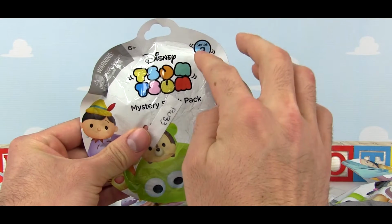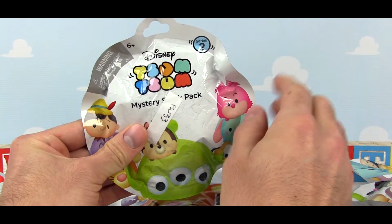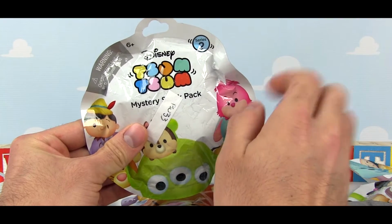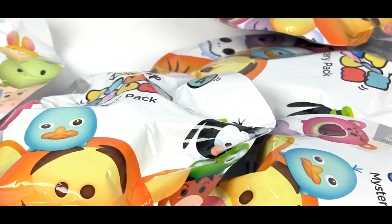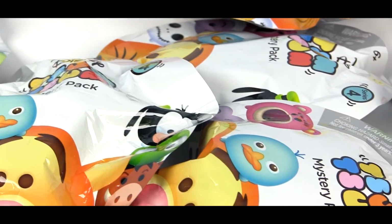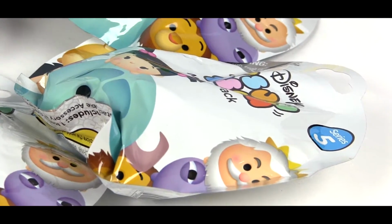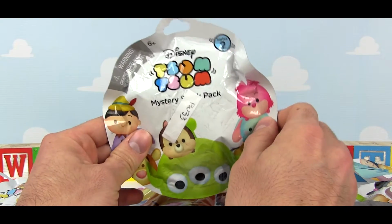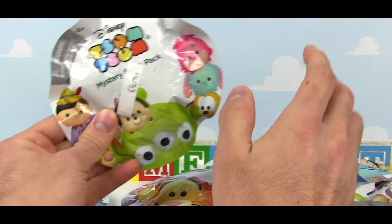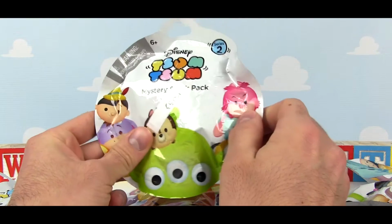So then I went on to series 2, and series 2 had 3 Pixar characters. I had to go to eBay for each of those. But series 3, 4, and 5, I was actually able to still find at the store and figure out which characters each bag held, and was able to track them all down, or at least I think I did. So let's get into unbagging these and see who we got, and I'm so excited.